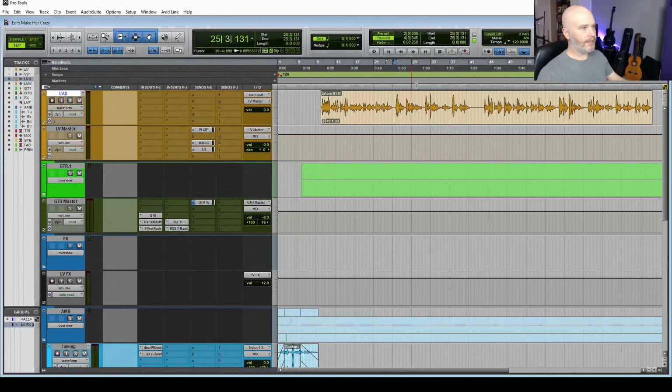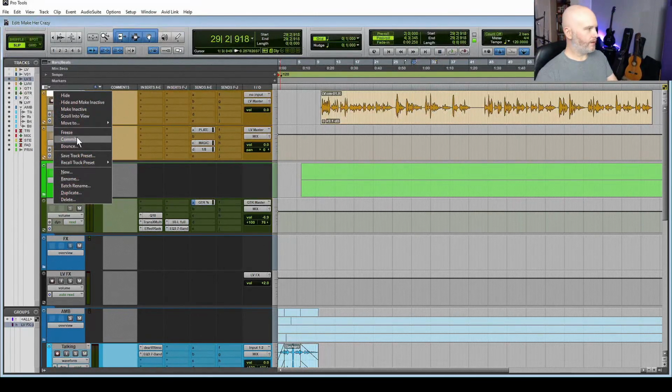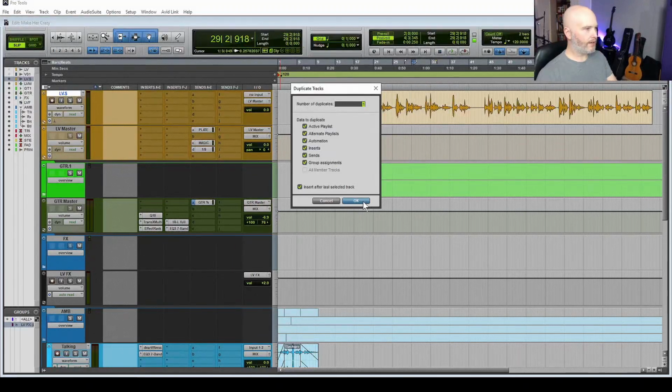We've got a lead vocal here. It's quite dynamic. Got these massive peaks, okay? And then we've got all this soft stuff happening in between. Traditionally, if you put that through a compressor, it's going to squash those peaks, but it's not going to be really transparent. So the solution that I came up with was to duplicate the track, okay?